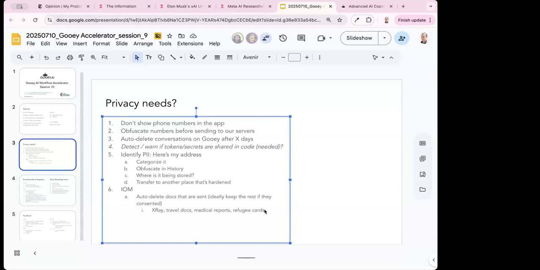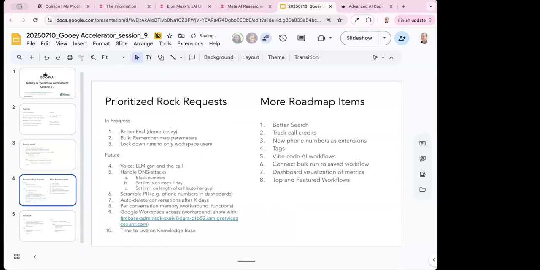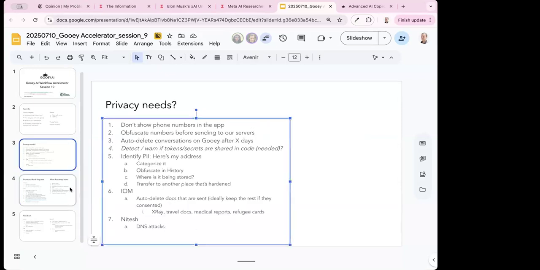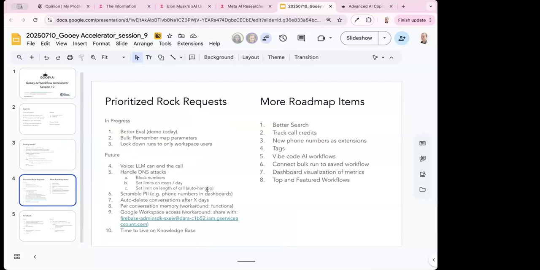Sean, I had one. Probably it falls under security more than privacy. The interesting case we had where a chatbot started interacting with our bot, and both bots went into an endless loop of fallback messages to each other. So just wondering, one, if you can maybe set a threshold on the number of conversations with a particular number, if it's on WhatsApp, or maybe at least send an alert to the team so that we can manually monitor and take some action like blocking it. So yeah, that was one piece.